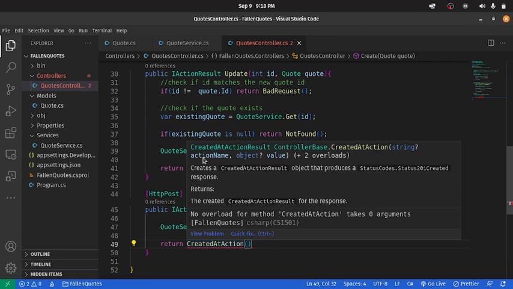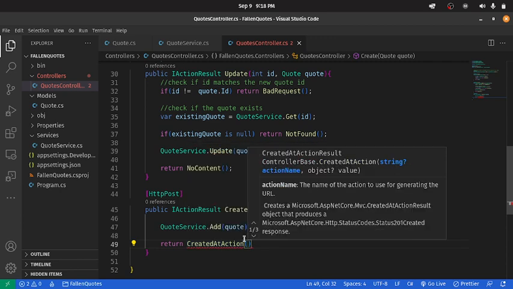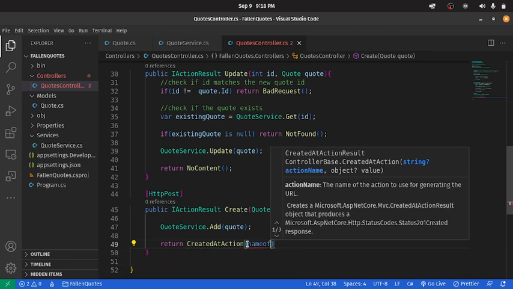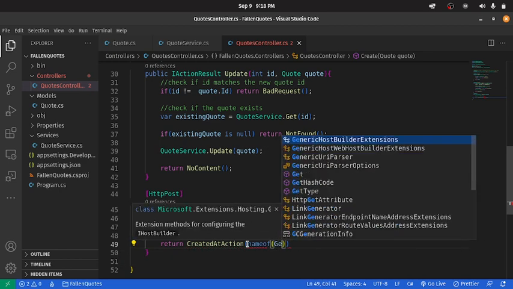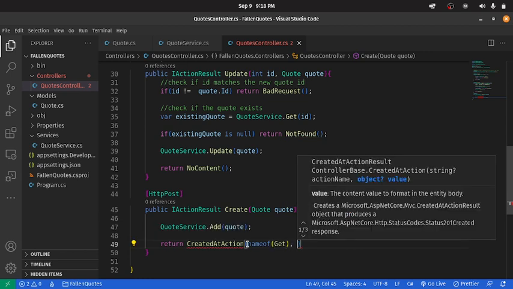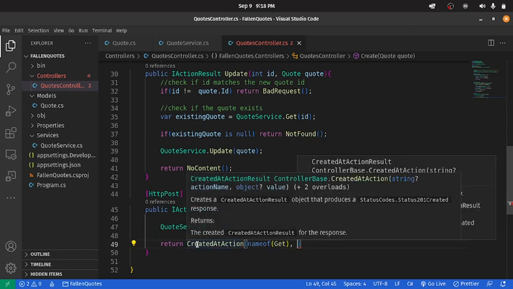the first part is the action name. We don't even need to know what the action name is. You can just say name of and then just get, right? And then it also takes in the location, right, or the path of the new code that is added.